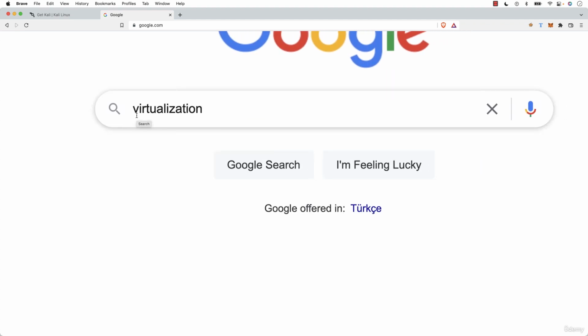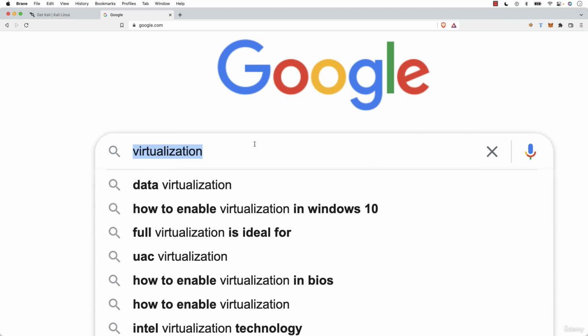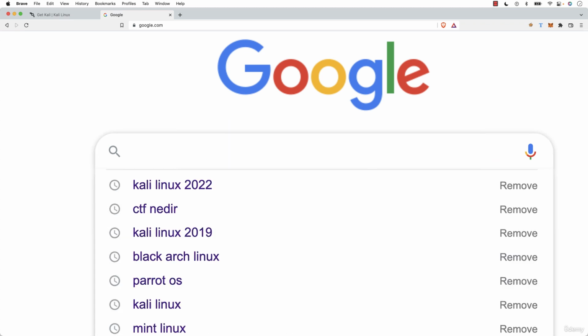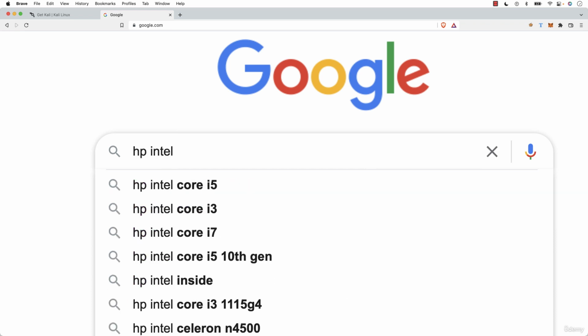Your computer can actually allow virtualization, and you can virtualize machines like we are doing with Kali Linux, or you can virtualize the Android operating system, for example, so that you can try some Android applications and stuff.